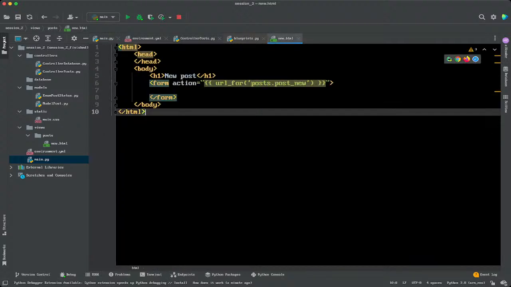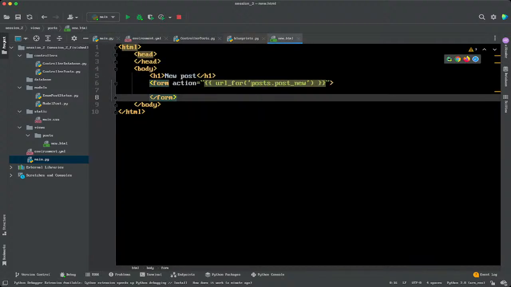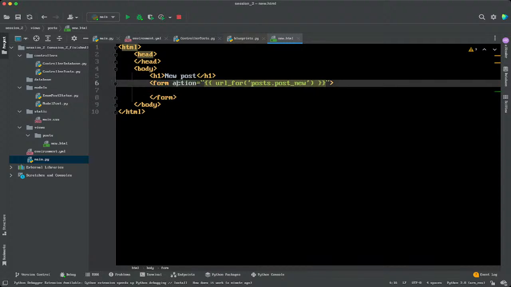So let's go back to this part of the code where we're writing something. First of all, action. This is a really interesting example because it will generate a different link than what's written here. Post new is the function name, post is the blueprint name, and the actual URL will be post slash new, not post slash post new.